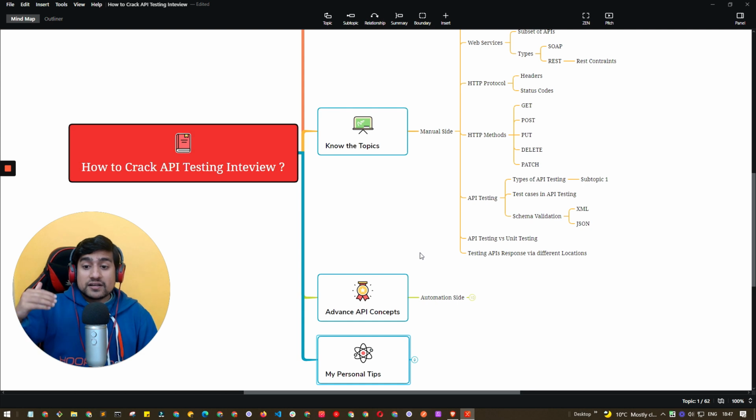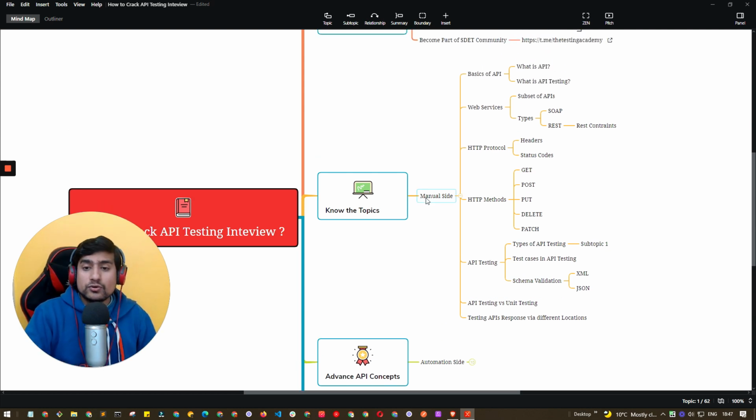People are getting selected because they know how to do API testing using Postman and REST Assured. Rest assured that I have taken more than 300 plus interviews. So I would highly recommend any fresher as well as any experienced people to pay attention to the API testing side of it. Okay, so make sure you know the concepts.